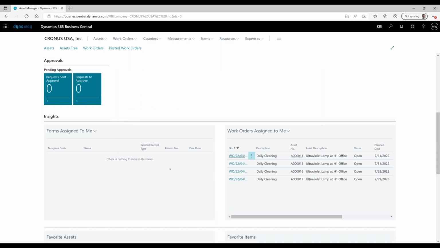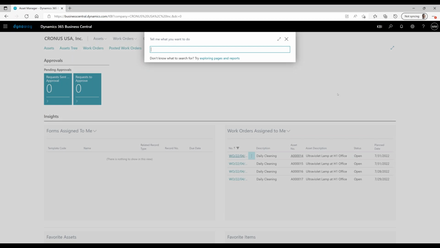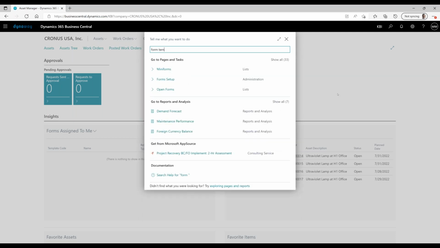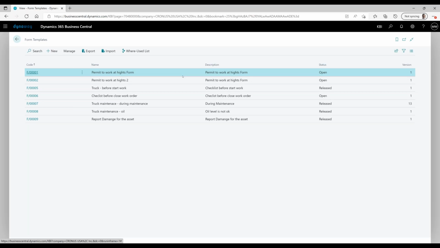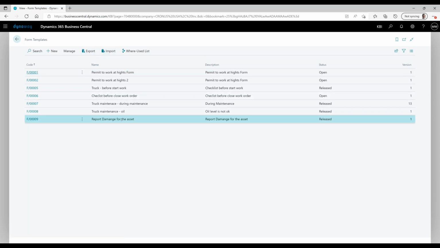You can assign them to the work order plans as a checklist, but also you can do the forms directly to the asset. And I know that we are already a little over time, but let me just show you one last thing in form templates, because this is a question which we sometimes get. If you created a form, but for example you have more than one company and you would like to share the forms with someone else, you can simply export the form and import the form. It is exported in the JSON format.